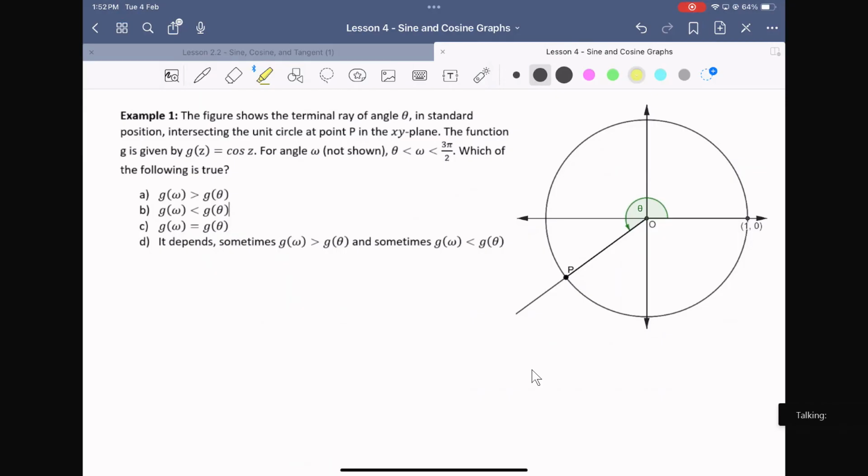So we've got a unit circle drawn here. Hopefully everybody can see where the angle theta is. The angle theta is this rotation here to this point, and the terminal ray of theta crosses at P. Now, where is the angle omega? Where is the angle omega in this? Go and point to me, shade the area on the screen, where it is.